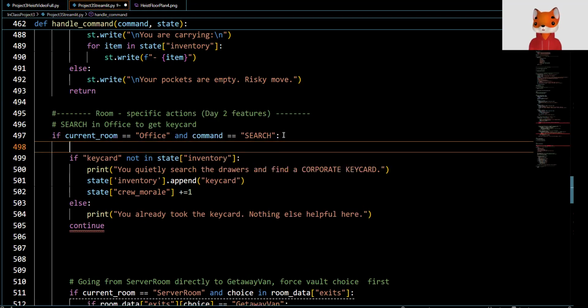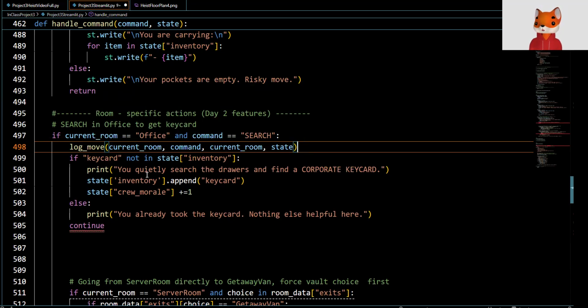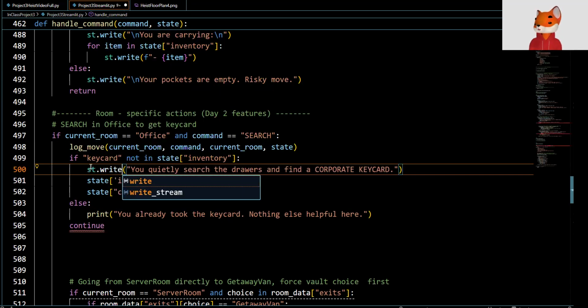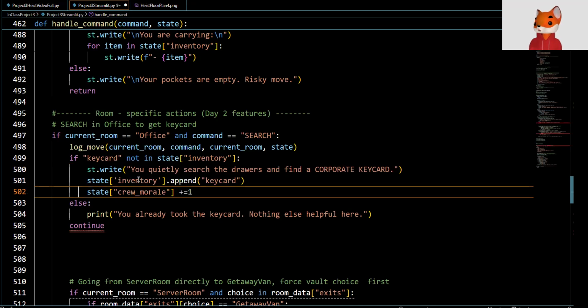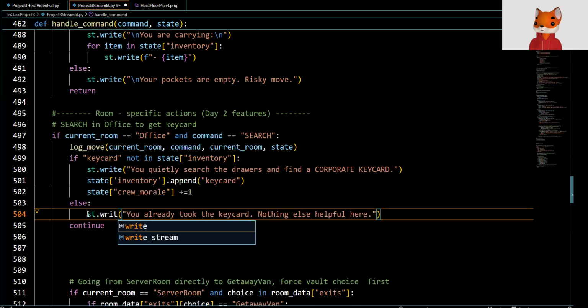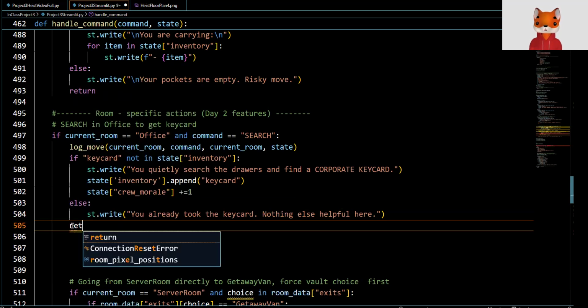Then here we're also going to call our log move function. If the key card is not in the state inventory list, then here we're gonna modify the print to st.write. Then we're going to update the inventory by appending key card and update the crew's morale. We have our else statement, so we're going to make sure that we do st.write. And then we're going to actually get rid of continue and replace it with return.